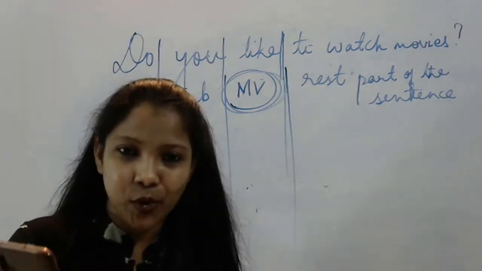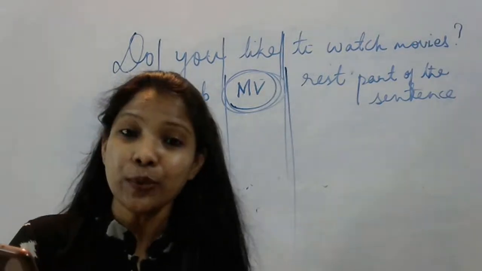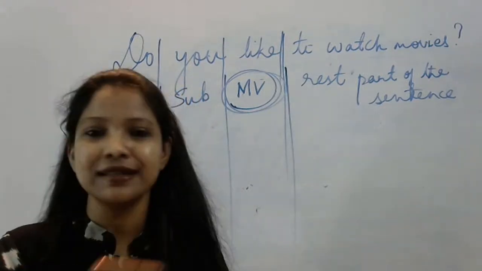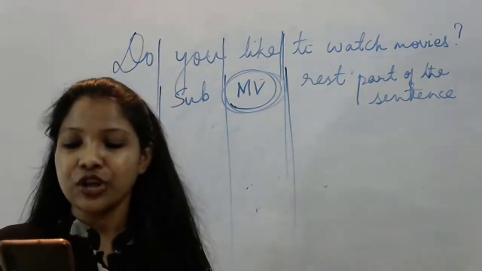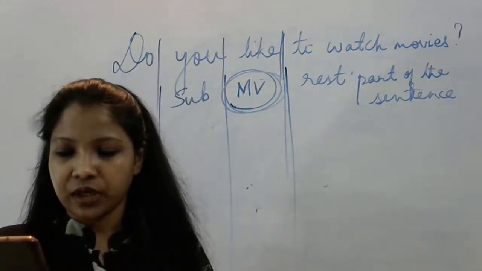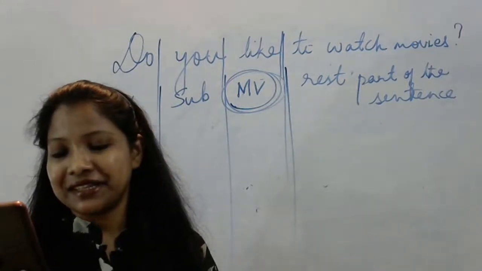A very important point over here, Saradawala. Now, do you like to listen to music? यहाँ पे to add होगा, जो कि बहुत important है. If you don't add to, your sentence is grammatically incorrect. So it should be, do you like to listen to music? Do you like to study English? I only like to study English.